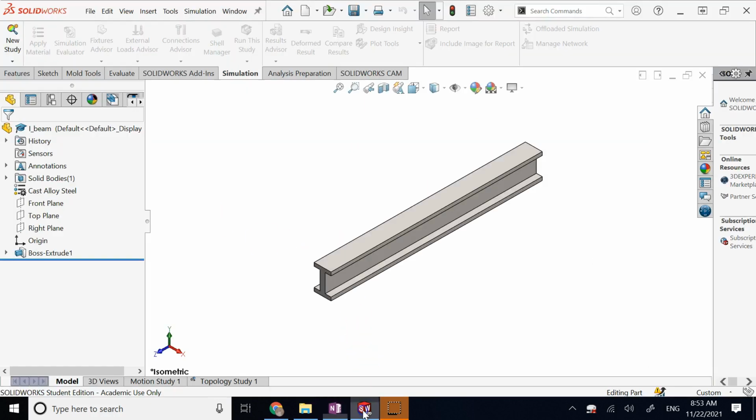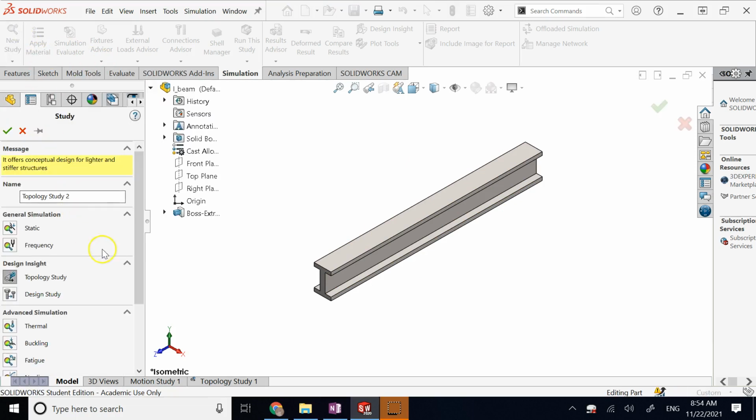And to show you how you do it in SolidWorks, because this is really important for designs, this is my beam. I go to new study, and then I go here to design insight topology. Last time, in one of my videos, I showed you design study, where you control some parameters: the height of the beam, the width, the depth, some thicknesses. They are your design parameters, and you have some goals and constraints in terms of equations. Then SolidWorks does an optimization for you and finds which set of those parameters you should choose to get the optimum design. Topology is a little bit different.